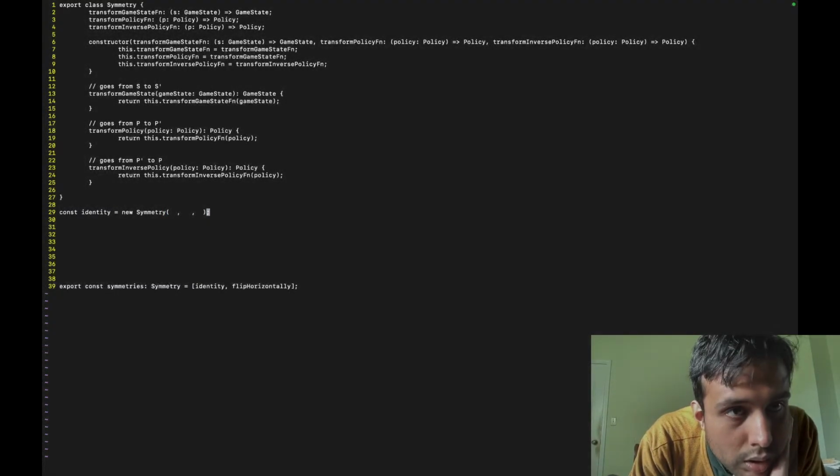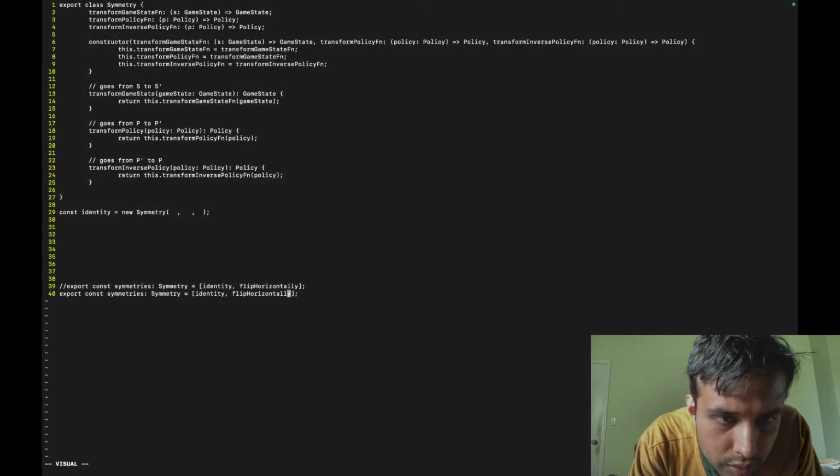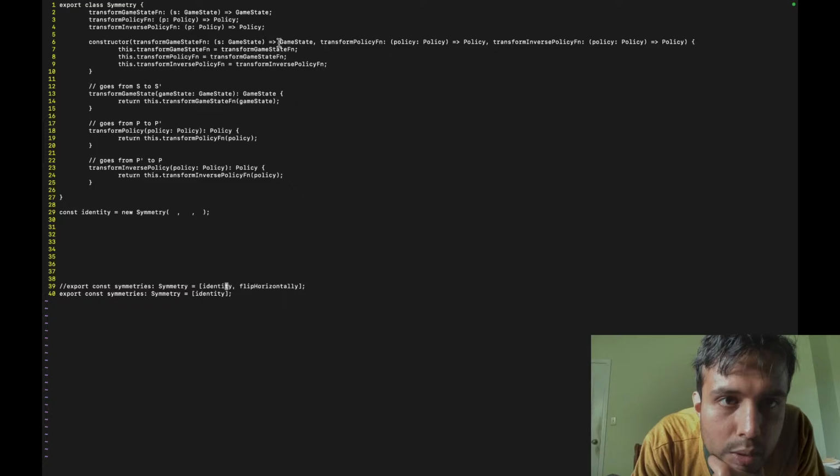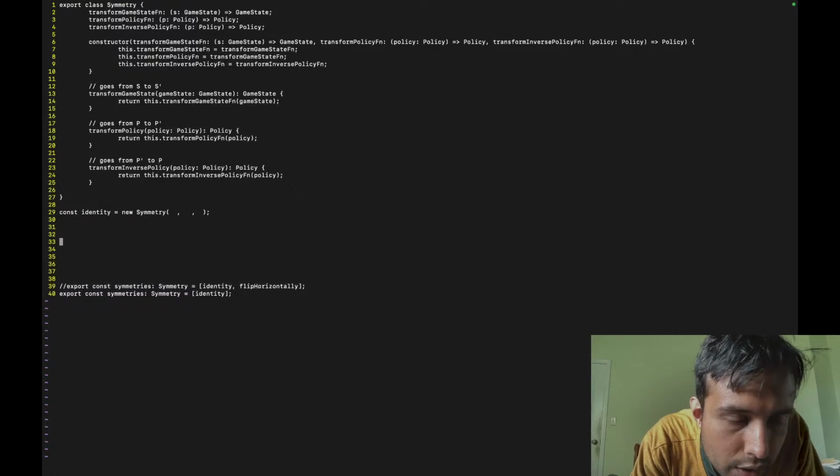Okay, so then this function is a what? Actually, for now, let's just only do identity. I just want to see if it compiles. I'm not sure. I remember one time this arrow sign caused some issues with compilation, I think. So I wanted to make sure we can actually pass in the lambdas. For now, let's do identity.